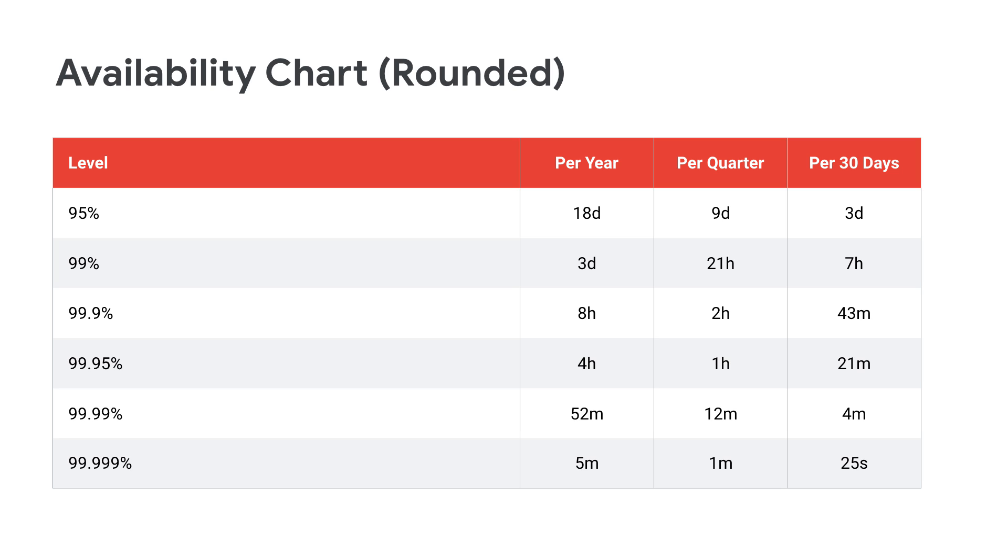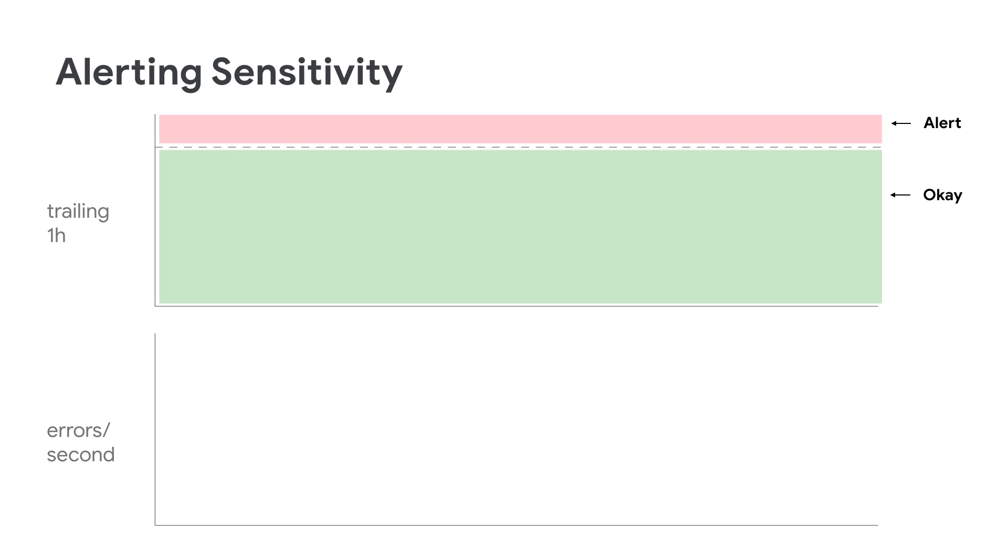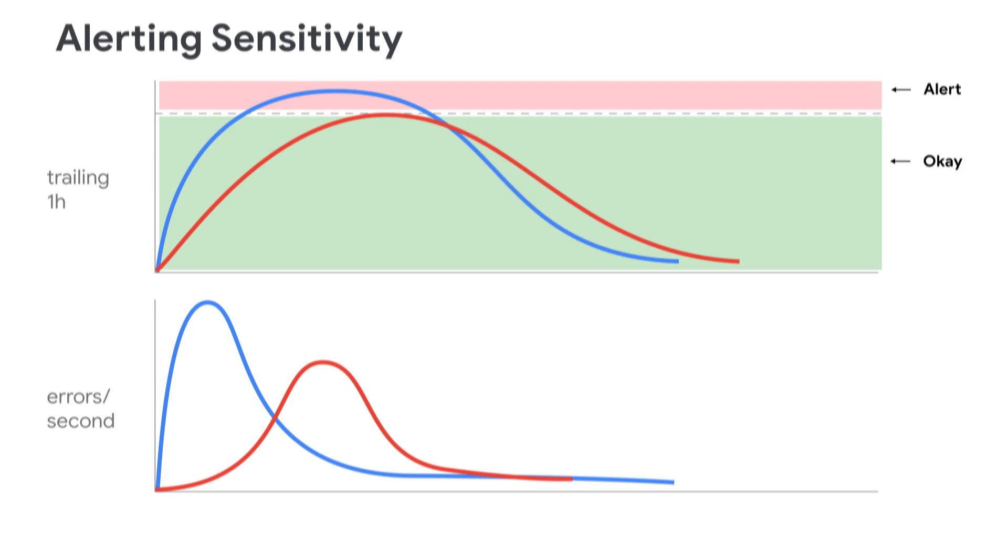So let's take an example. You said you wanted to have your SLI satisfied 99.9% over 30 days. So that means you have an error budget of 43 minutes per 30 days of 100% outage, or potentially longer if you had a partial brownout. You'd want to find out and be able to intervene to put the system back to correctness relatively quickly if you were expending error budget far more quickly than the error budget indicates. For instance, you'd clearly have a problem if you spent a quarter of your error budget for the whole month within two hours, either by being hard down for 10 minutes or by having a partial brownout of 10% of your probes for those two hours.